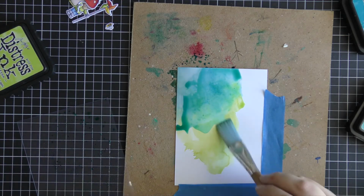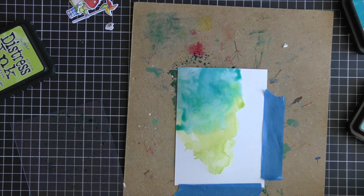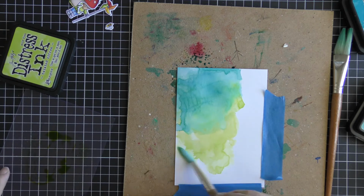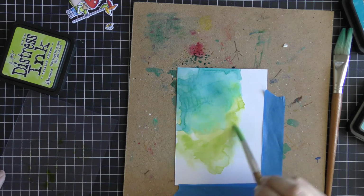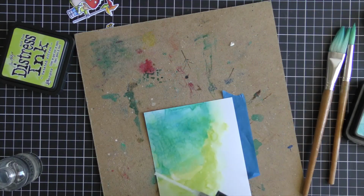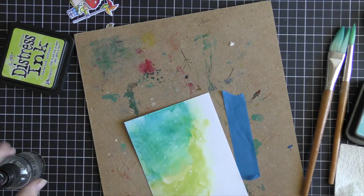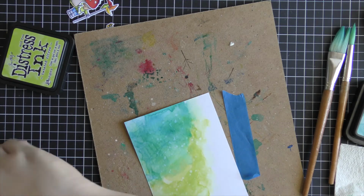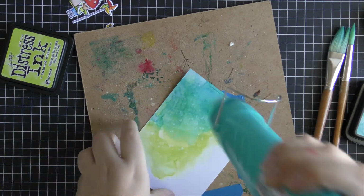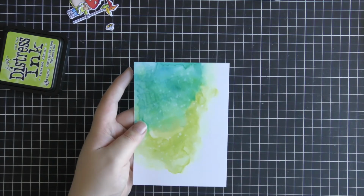So for this watercolor smushing technique here, I just squished the Distress Ink pad onto some acetate, sprayed it with some water, and then just smushed it down onto my cardstock here. And to get this watercolor to fade out into white a little bit better, so there's not as many harsh lines, I decided to pull in a paintbrush and dab on some watercolor on the sides here. Now, to give the background just a little bit more interest, I decided to flick on some water to give that water splotch effect, and I really love how that turned out. And then I just went ahead and dried that with my heat tool.